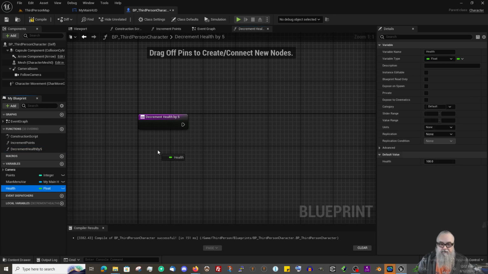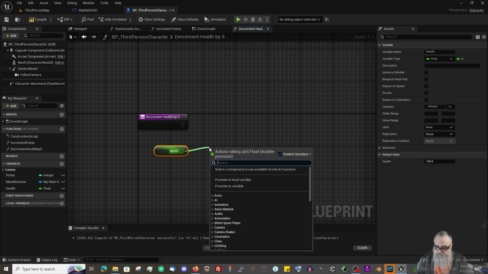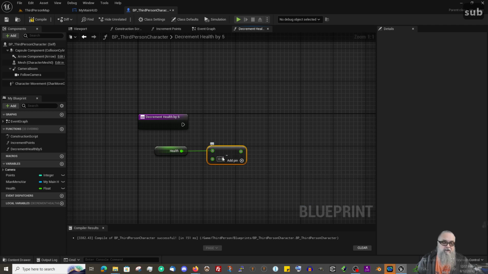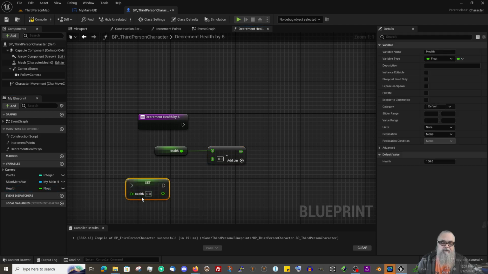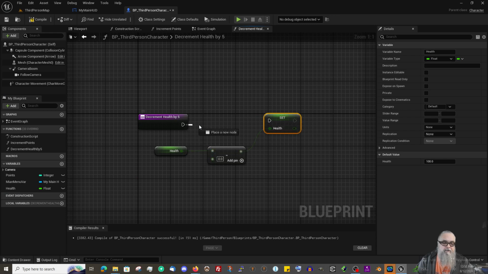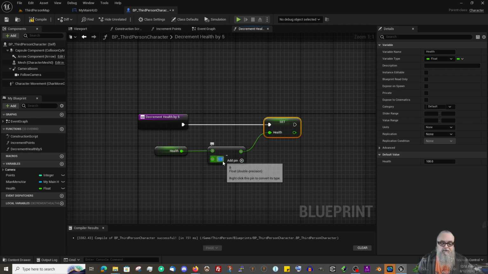We're actually going to get our health variable. We're going to drag out, we're going to subtract, and then we're going to drag out our health variable. We're going to set, and we're going to set the value here to 5.